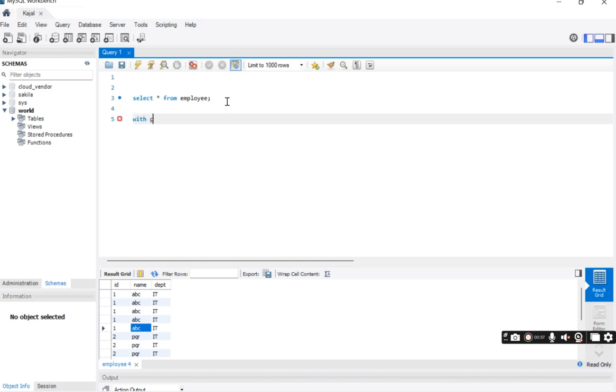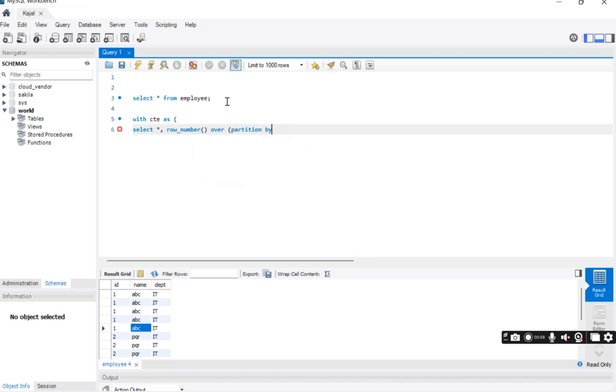To perform these operations, we will use the CTE, common table expression, and we'll say select star. We'll be selecting all the columns and using the analytic function row number to rank each of the rows using partitions. Since it is all duplicate, we'll be partitioning by all the columns: ID, name and department, and we will order by ID only.